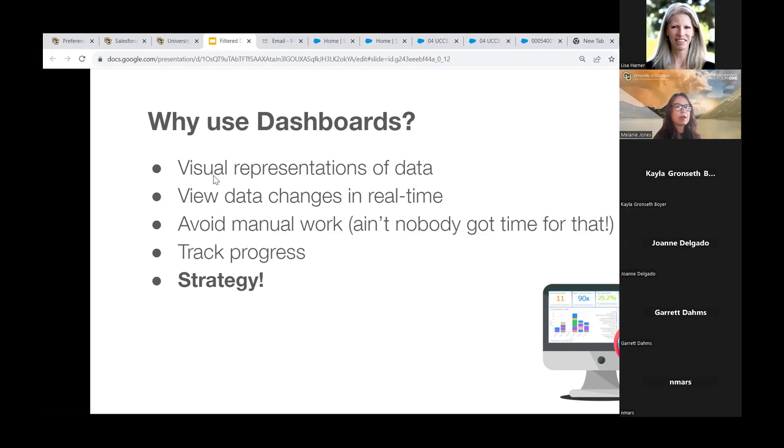In many cases, this can help individuals avoid manual work. I have a couple of use cases of this that I've heard of, people popping into Marketing Cloud, looking at their tracking data after every send, and then going into a spreadsheet and manually typing in, here's my open rate, here is my click rate, things like that. It doesn't need to be a manual process, doesn't have to be done immediately after the send. There could be a lot of efficiency in a process such as that, and many more examples about not having that manual work.